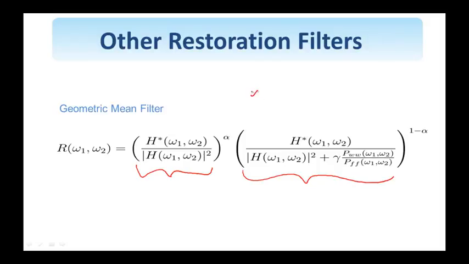For alpha equals a half it is the geometric mean of the two, but alpha in general is between 0 and 1. For alpha equals 0, we have the Wiener filter. For alpha equals 1, we have the inverse filter, and of course any combination for the various values of alpha. In addition, if you notice here, there's a gamma parameter weighting this stabilizing term in the denominator of the Wiener filter. So this now starts feeling more like an enhancement problem, since these two parameters in this particular case, alpha and gamma, need to be specified by the user based on the visual quality of the restored image. And again, this is just one example of the many such examples one can find in the literature.